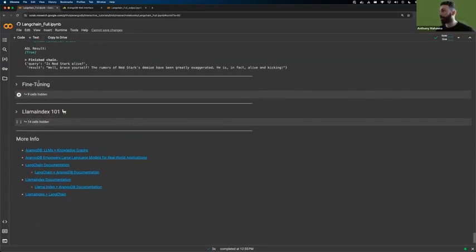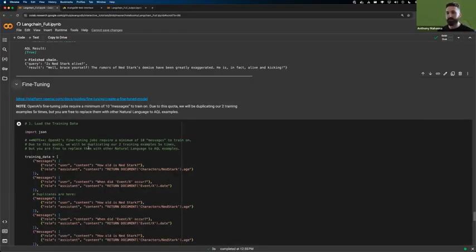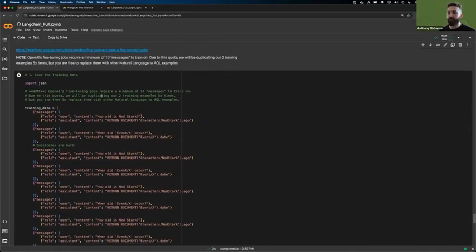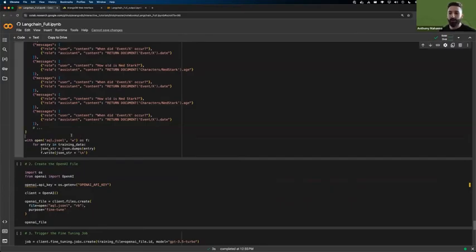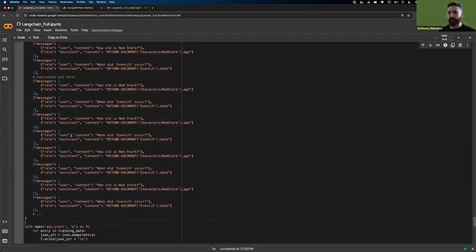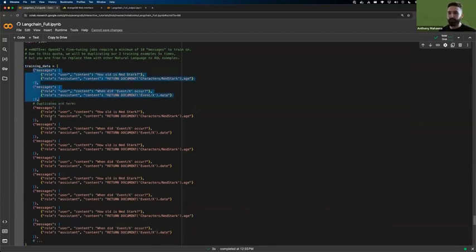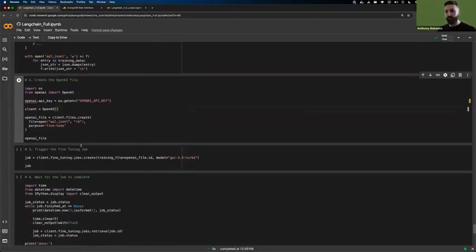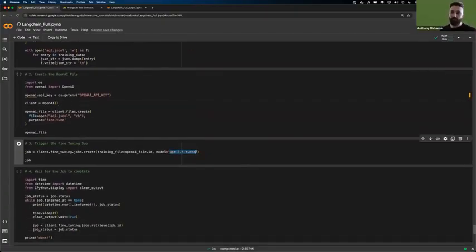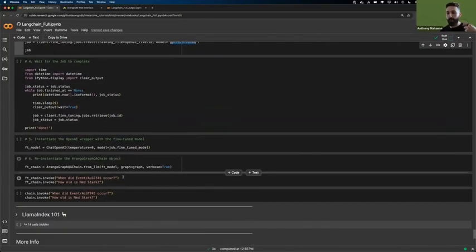Okay. Your other option, if you don't want prompt engineering, that's fine. Fine tuning is also possible. In this case, we've provided some small code cells here to give you an example of what it looks like to fine tune a GPT model based on AQL data. And so we've defined some training data here. It's the same thing over and over. We've repeated it 10 times, but just to give you an idea, you've basically provided a message clause with the content of the question, which is asked by the user, and then the content of the answer, which is provided by the assistant. And so this allows you to create a fine-tuning job to fine-tune the GPT-3.5 model to give you a different chain now. And so, yeah, super useful tool.